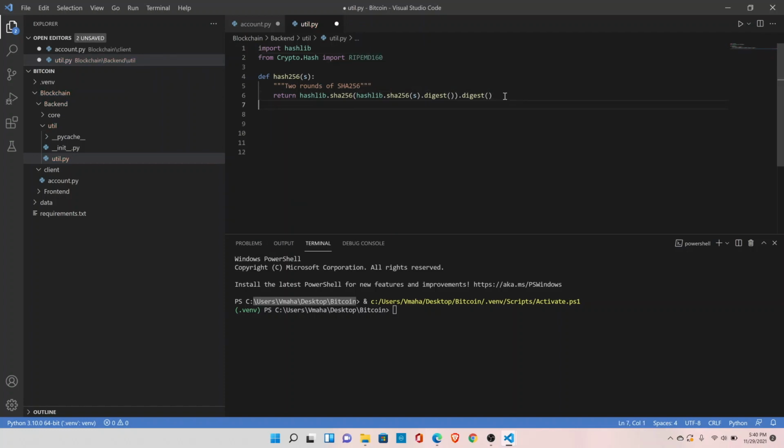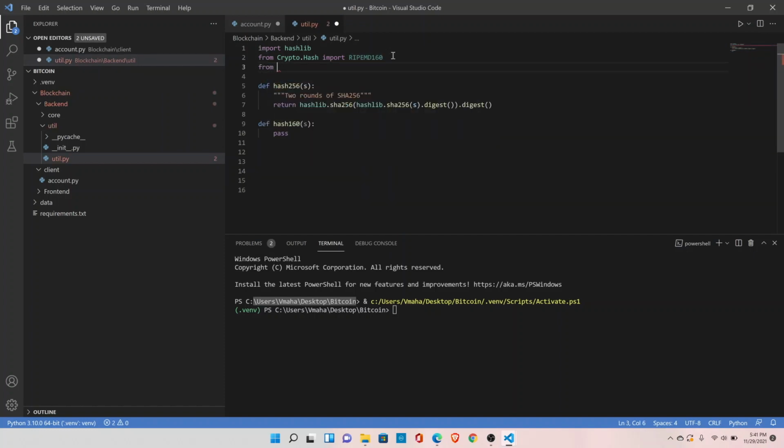We will define the function hash 160. So this will take the input. Before we do that, we need to import one more library called hashlib. So from hashlib, we are going to import SHA-256.